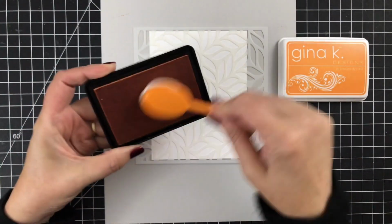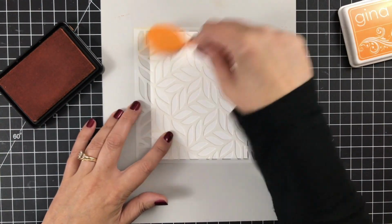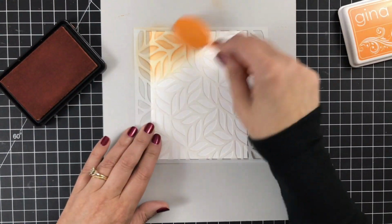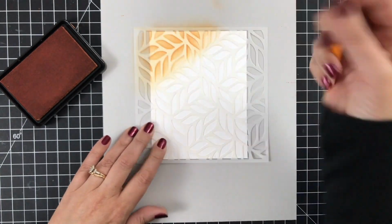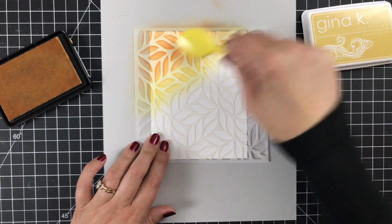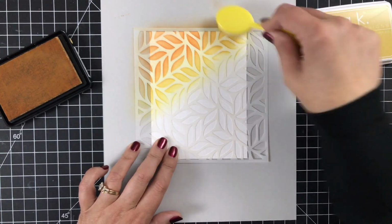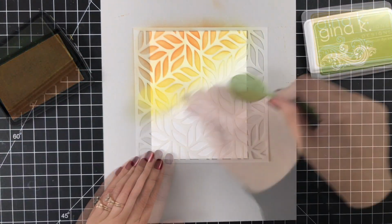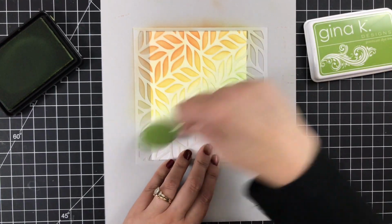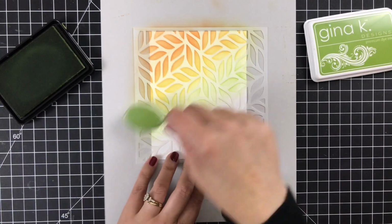I'm going to load up a brush with some of the color, and this is the Sweet Mango. And all I'm going to do is just work across in a diagonal in rainbow order with the colors that I've chosen. I love stencils and ink blending because they almost hold your brush up in a perfect way so that you don't get too much ink on, but you do control, of course, by how much pressure you put down. And I'm just working my way across. This is the sweet corn, and the third color is the jelly bean green. And I try to overlap just a little bit where the two colors meet to create a blend, but this is just your basic rainbow order.